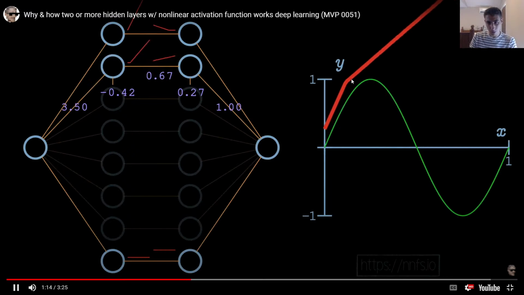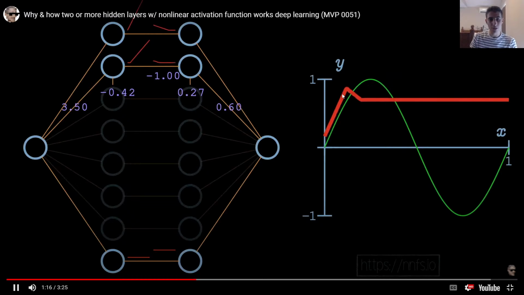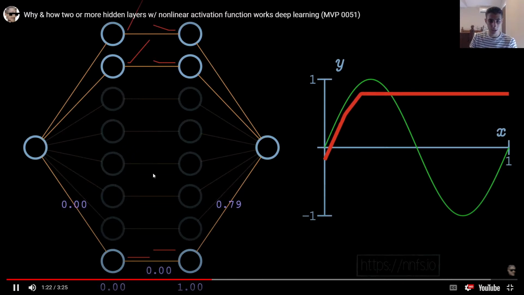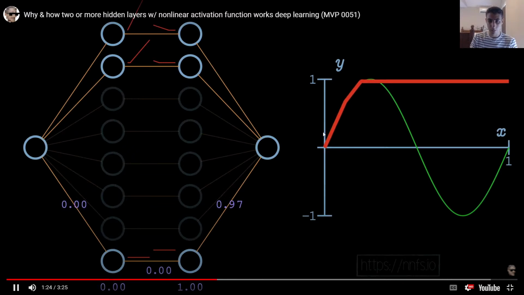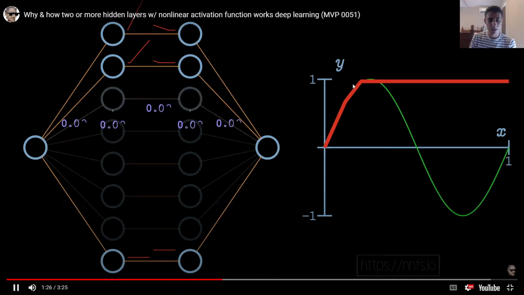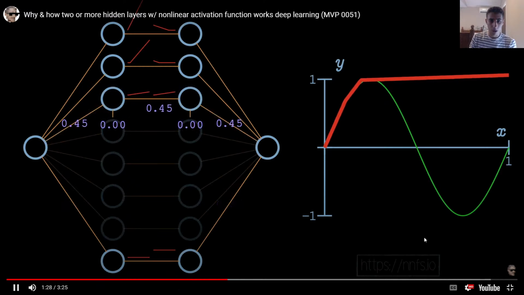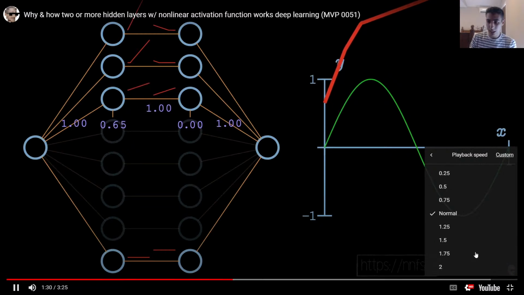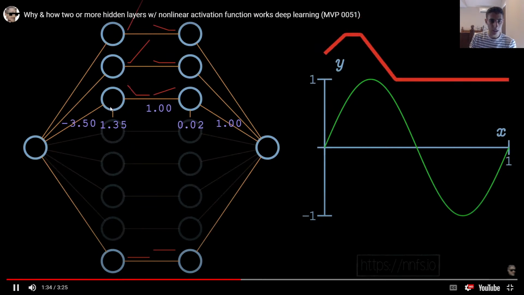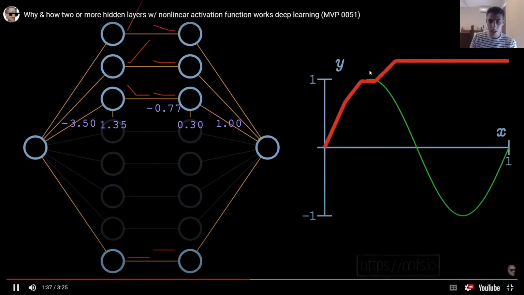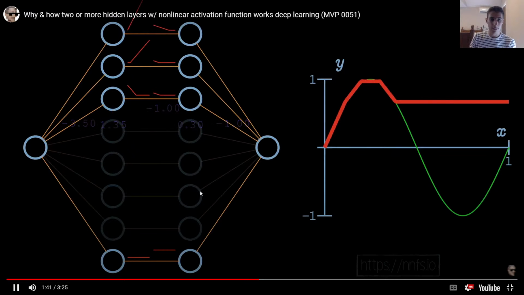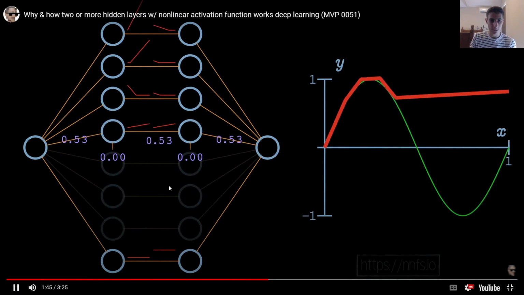So you see we have this bend over here. You can only get that bend with the rectified linear activation function. You can only get that bend because there'll be an activation and deactivation point of these two neurons. And again, he's going to use these two neurons over here with this weight to just bring it back up. Okay, now onward with the next two, he's going to make another slice. Let's speed this up a little bit. And so again, he's tweaking the weights and biases over here to bring it up and down to get the next part correct, and then to bring this down. And there's no offsetting that needs to occur.